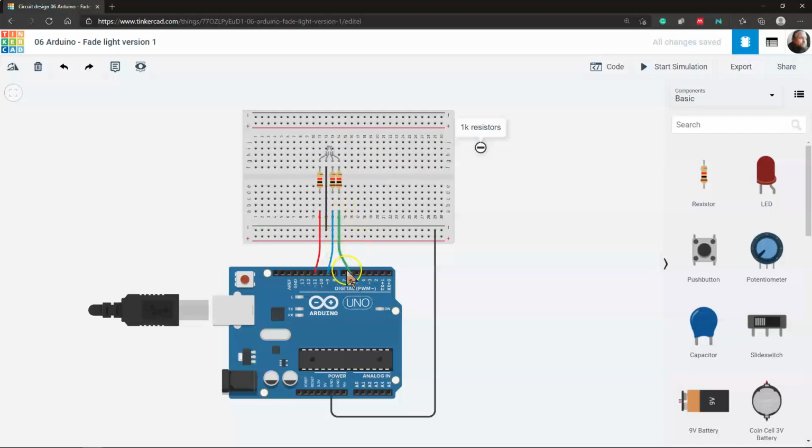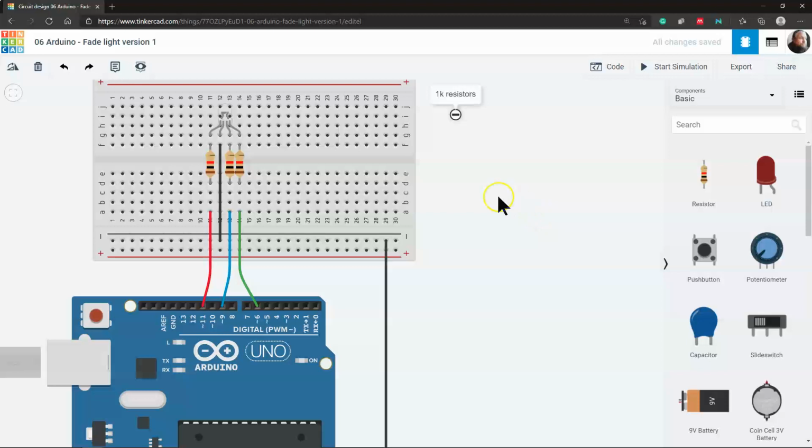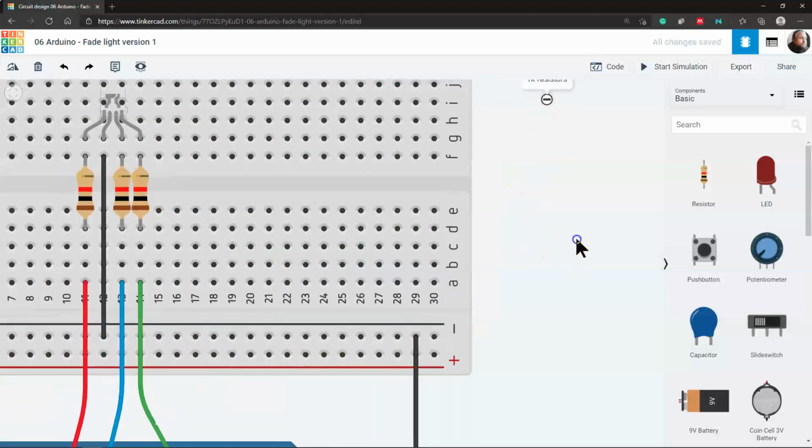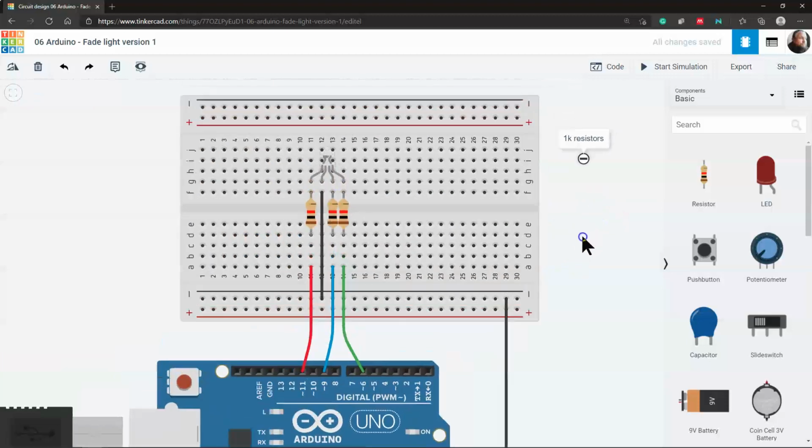I've also color coded the actual jumpers here just to make it easier to see what's connected to what. And here I only had to have the shared common ground. I could have just put this ground straight to pin 13. I just wanted to use the common rail. It's my choice.